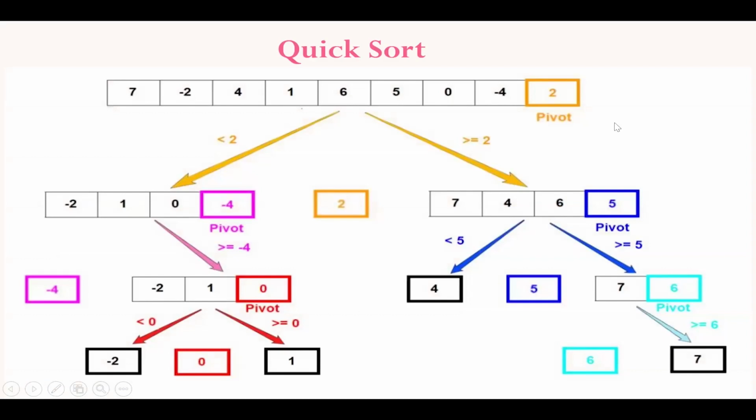And the last algorithm we discussed was quicksort. In quicksort, we also divide the array, but here we see the concept of a pivot element. We take one element as the pivot, and we arrange the array in a way that the pivot element reaches its correct position. Similarly, we keep dividing until the pivot value reaches its correct position, and then we merge. When we merge, all the elements are in their correct positions, and hence our array is sorted.